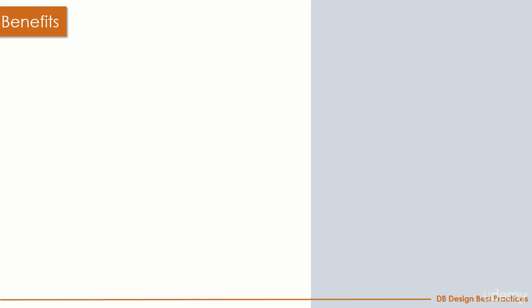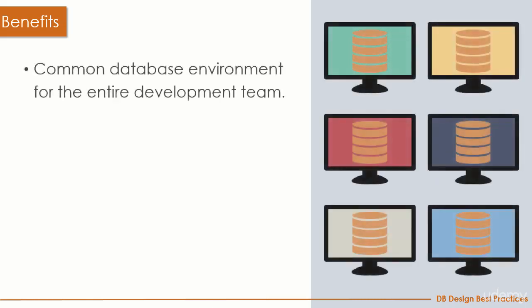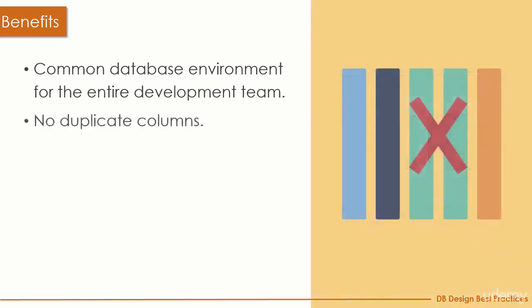The benefit of this approach is we have a common database environment for the entire team. When everybody updates the change from the server, they generate the update script to the development environment, so all the team members have the same database environment. They will see the email address immediately after John just committed, and there's no duplicated column anymore.